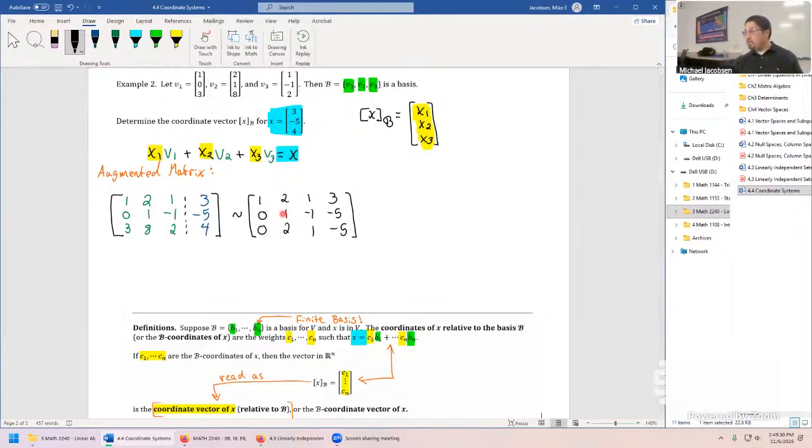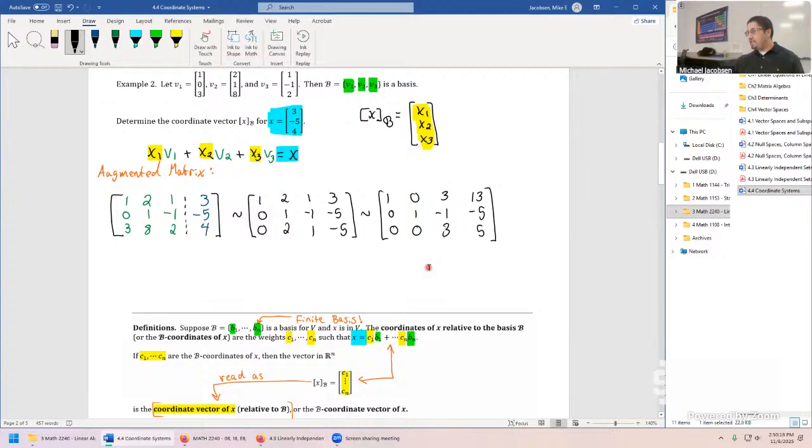So the 2, 2 entry, or row 2, column 2 entry, let's copy in that entire row 2 to start. 0, 1, negative 5. We need to eliminate entries above and below. We can copy in this whole column, though. It can't change due to the 0. So multiply row 2 by negative 2, add it to row 1, and we'll get 0. This will be positive 2 plus 1 for a 3, positive 10 plus 3 for a 13. And same operation, but adding it to row 3. Multiply by negative 2, add to row 3, and we get 0. This will be a 3 plus 1 for a 3 again. This will be a 10 minus 5 for a positive 5.